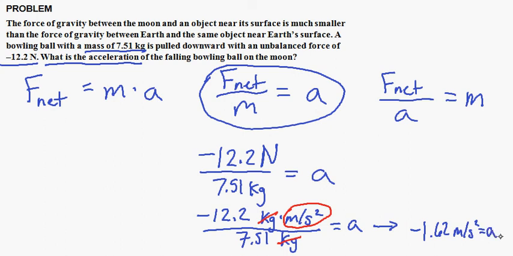So key strategies in this problem. First off, we started with our second law of motion equation. We had three different forms of that. We decided on the one that was solved for acceleration because that's what we're looking for here. Solved for acceleration meaning that acceleration is on its own on one side of the equation. So we plugged in our numbers and checked that the units do in fact cancel to give us something that we want. We ended up with the acceleration, in this case, negative 1.62.